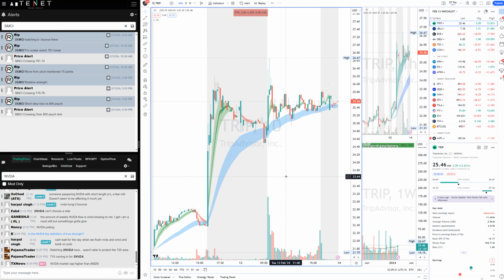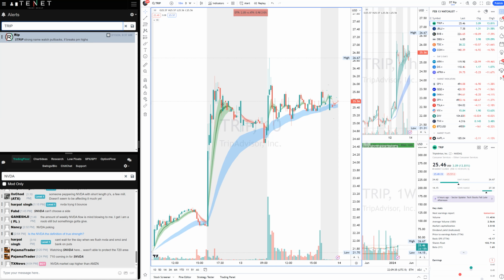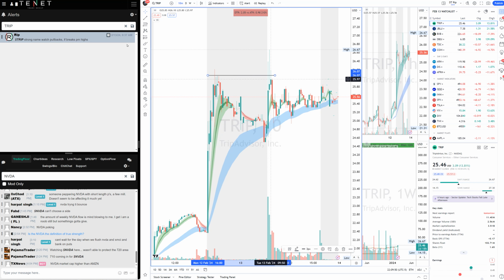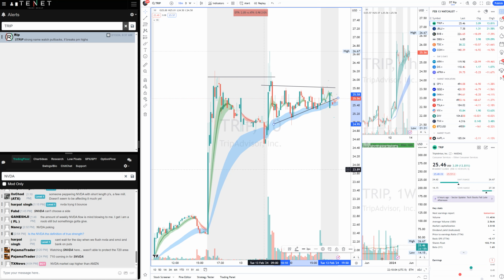Let's look at TRIP. So TRIP was a loser for me. I added a starter on this breakout and I thought it's going to push, but when the breakout started to fail, I knew it's going to pull back, so I just stopped out. And I didn't trade the pullbacks. I was trying to trade the breakout, and it did not work. And then I just left it for the day. Just a small loss there. You see, it went sideways anyways, so I don't know if it was worth it. This action I cannot trade sideways, so it was a loser today.